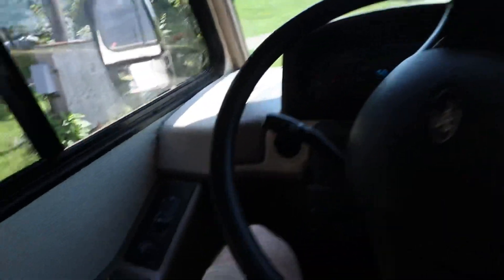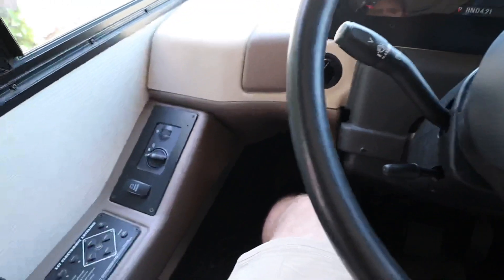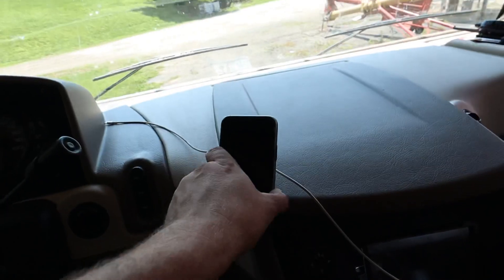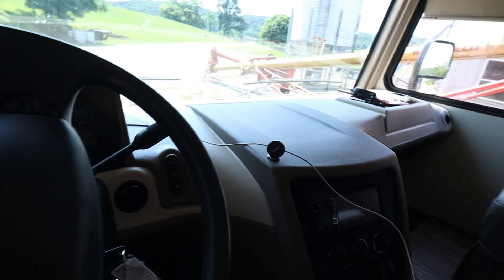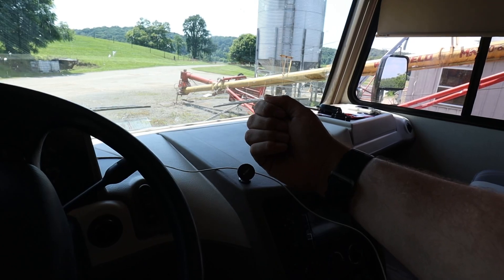Overall the cab is extremely comfortable. I'm 6'4" — not a small person — and I fit great. I purchased a magnetic dash mount for navigation. I had read a lot of reviews saying these motorhomes — pretty much all the gas motorhomes on the Ford chassis — sway a lot and are hard to drive, almost unbearable. I bought this 370 miles from home and drove it back through a thunderstorm. Not bad at all — I'm used to driving semis and large equipment. It wasn't a whole lot different than driving a loaded dump truck.